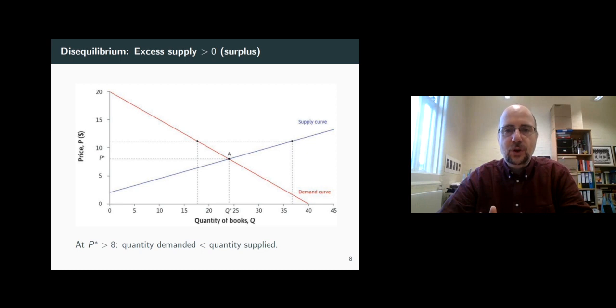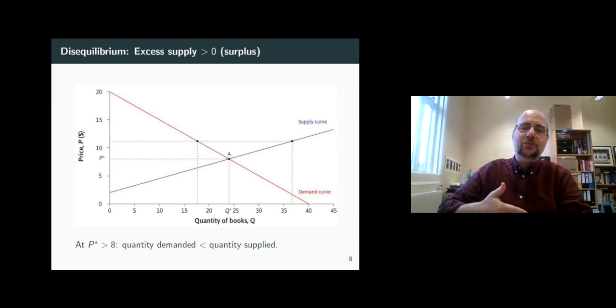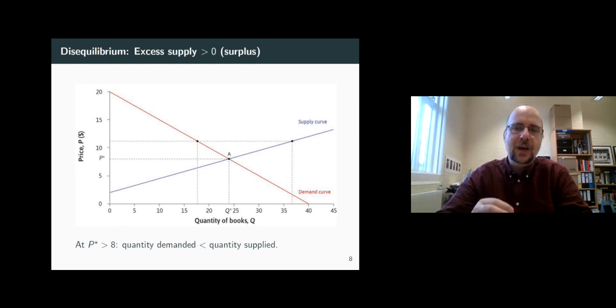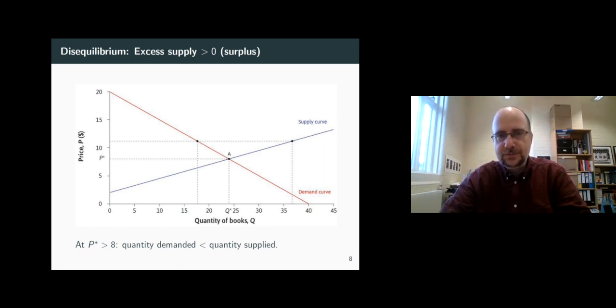At the same time, firms will optimally increase their quantity supplied. This is because when a firm needs to produce more, its marginal costs go up. That is, every additional unit of the good costs more to produce. However, as the price increases, it can cover the marginal cost for a higher quantity of production. As a result, it's optimal for the firm to increase production when the price goes up. We call the above scenario excess supply: a scenario in which, for some reason, the market price ends up above equilibrium, and as a result we have more quantity of that good than consumers are willing to buy at that price.